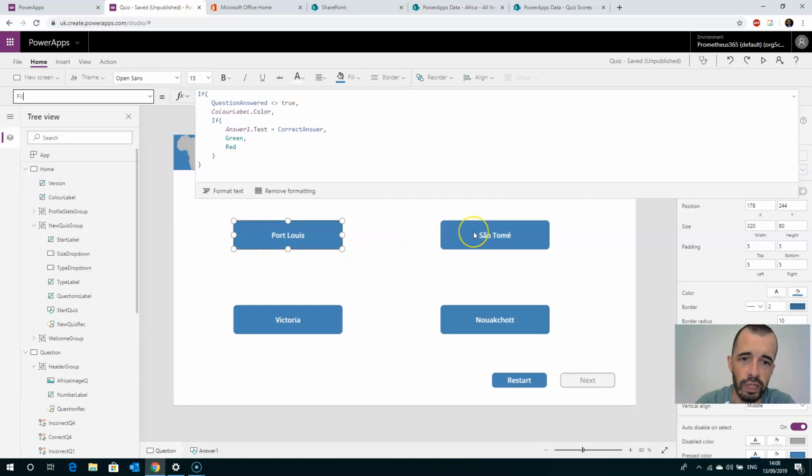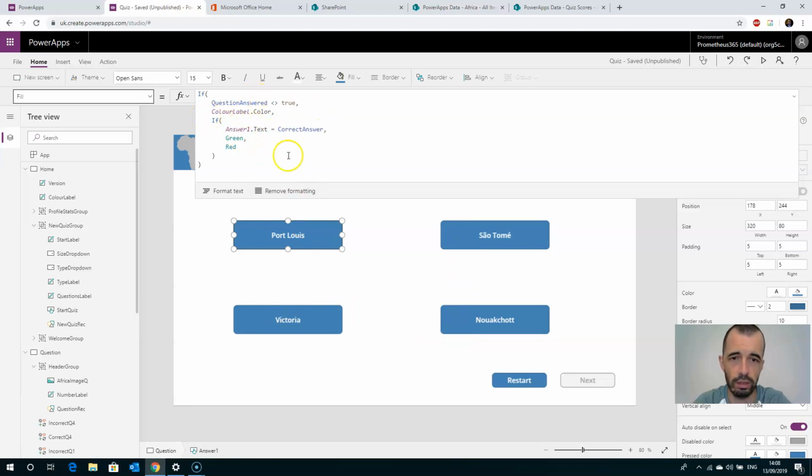And then for the other buttons, that would be if answer 2.text is equal to correct answer, answer 3.text, and then answer 4.text. What this means then is, as soon as you answer a question, the correct one is going to have a green fill, and the other 3 incorrect answers will get a red fill.